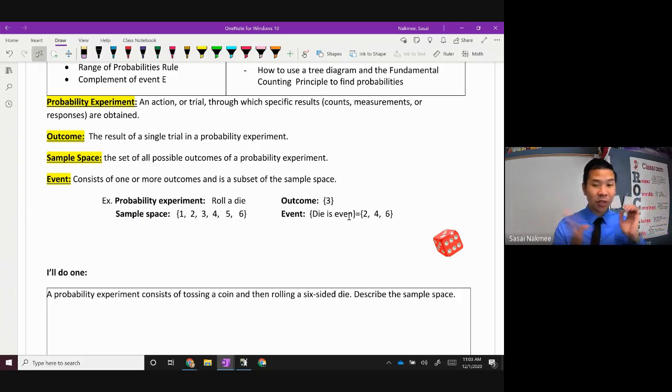Right? An event could just be 3 itself. It could just be 5 itself. In fact, if you ever get old enough and Vegas ever reopens and you guys decide to go gamble, an event could be what it is that you're betting on. Like if you're betting, hey, that die is going to come up 3, that's the event you care about.